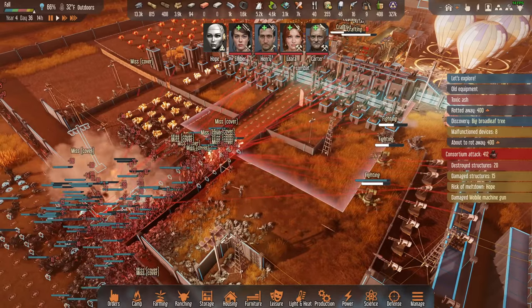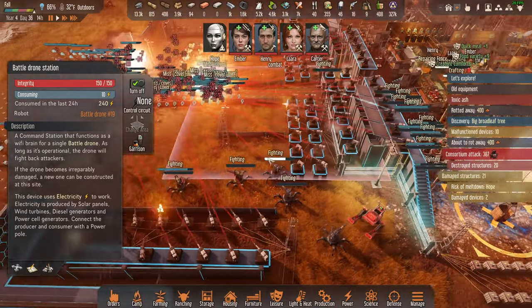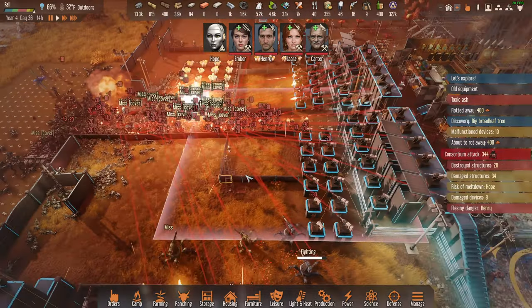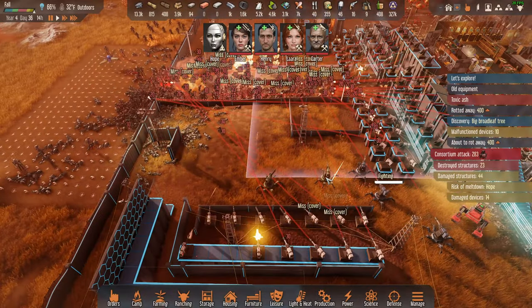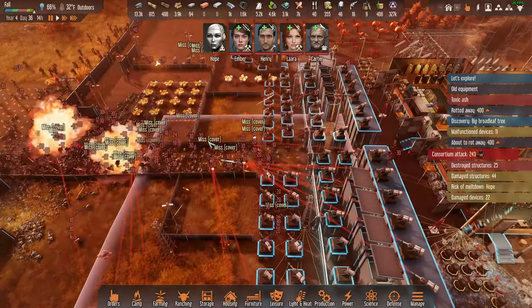All right. And I also want to point out that these bad boys right here, these aerial drones, super cool. Oh yeah, we're getting crazy today. And the rocket launchers are doing their part.